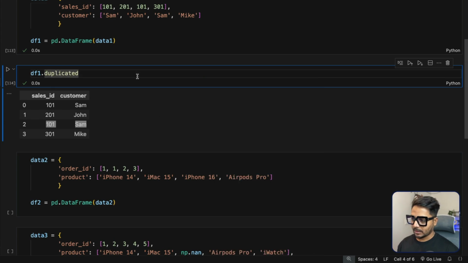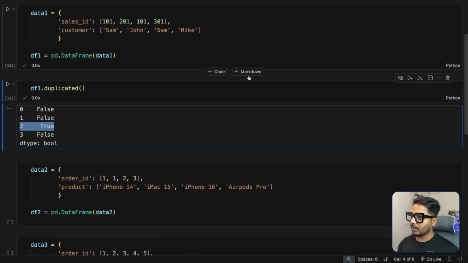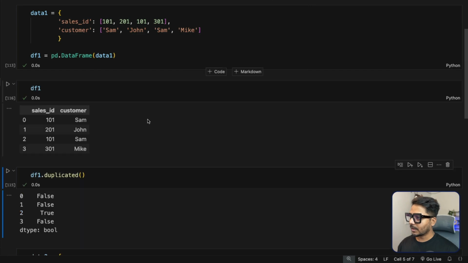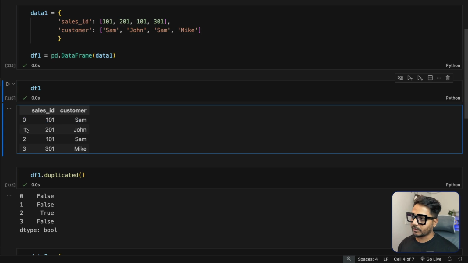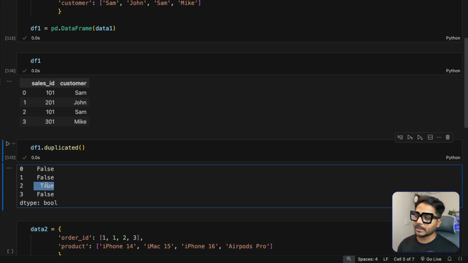Okay, so let's go ahead and see it. Now it says that this second row is a duplicate. If you see in the second row, I would just print df1 again. The second row, it's showing the second row is a duplicate. So this is the 0th row, this is the 4th row, this is the second row. Basically it's the third row. So it says that this row has a duplicate, right? That is correct, because even if you see it here, this is the duplicate row. Just ignore this index. It is identifying this row as a duplicate. So you basically see for the entire rows, true or false. False means it's not a duplicate, true means it is a duplicate, right?